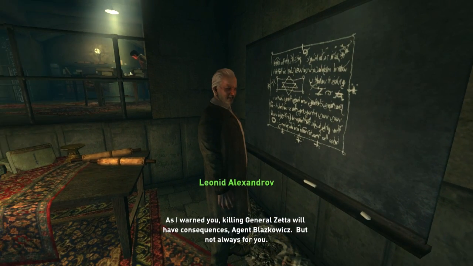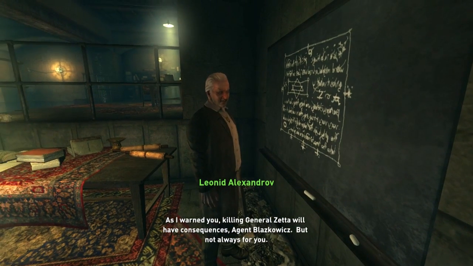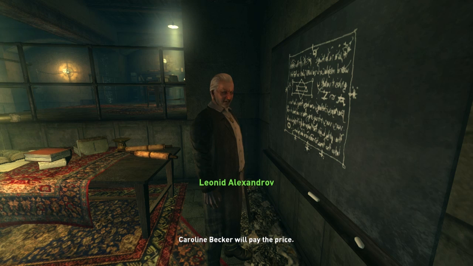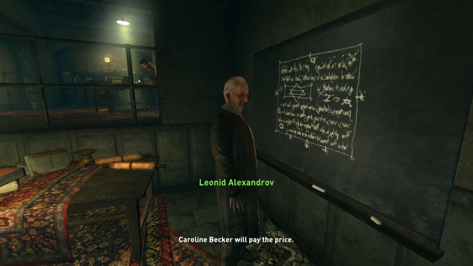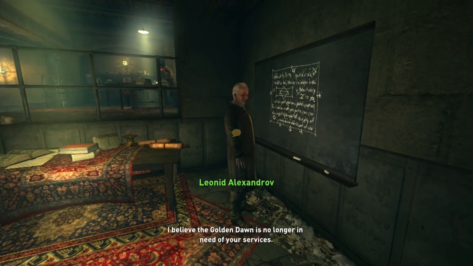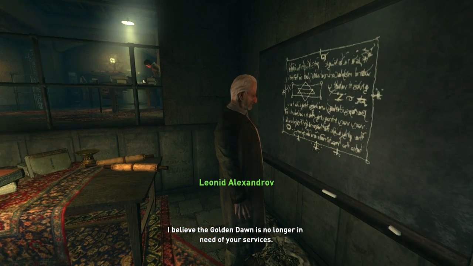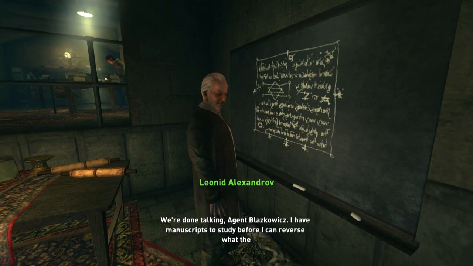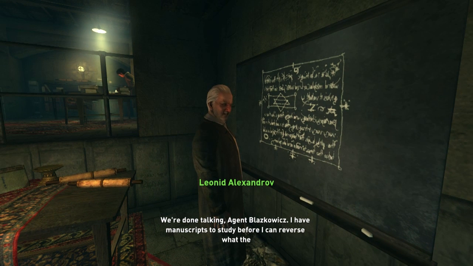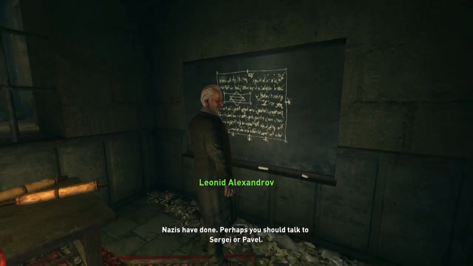As I warned you, killing General Zeta will have consequences, Agent Blazkowicz. But not always for you. Caroline Becker will pay the price. I believe the Golden Dawn is no longer in need of your services. We're done talking, Agent Blazkowicz. I have manuscripts to study before I can reverse what the Nazis have done. Perhaps you should talk to Sergei or Pavel.